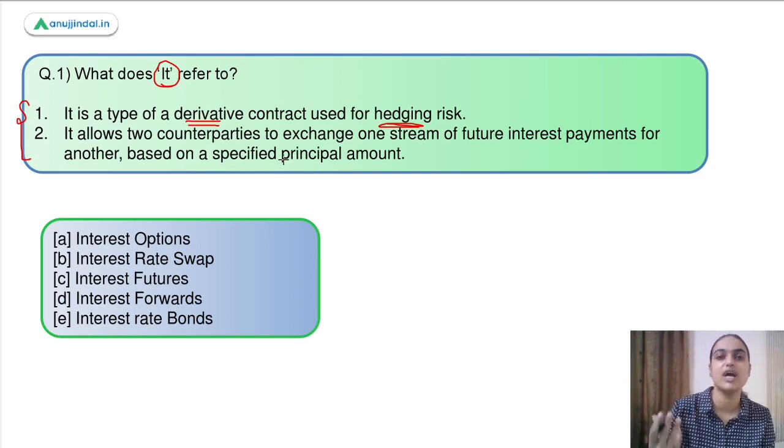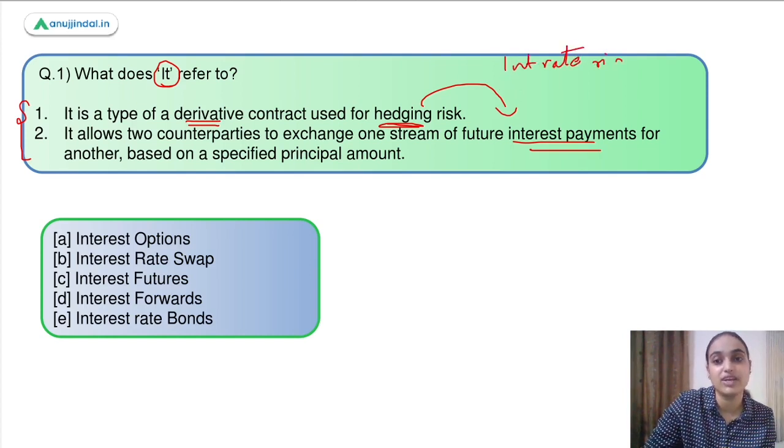They are talking about derivative instruments. We know derivatives are those whose value depends on some underlying assets. We have options, futures, forwards, swaps. All of these are derivatives. So they are asking about a type of derivative contract which you can use to hedge against risk. And here, because interest payments are involved, we are trying to secure ourselves from the interest rate risks. So the derivative contracts which can help you hedge this very risk are known as interest rate swaps, because here two parties are interchanging the interest rate risks associated. So the answer to this question is option B.